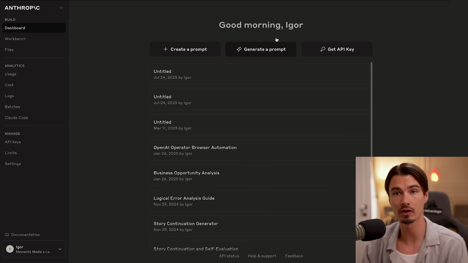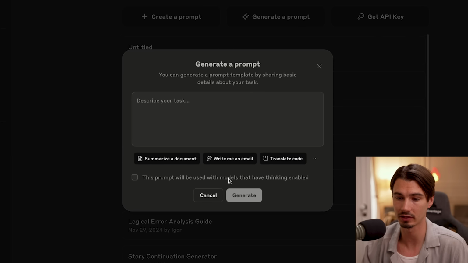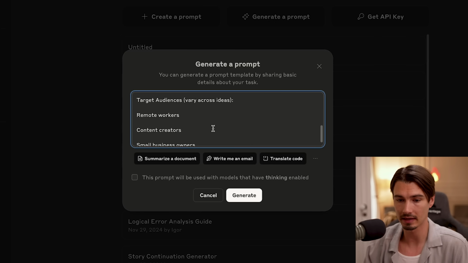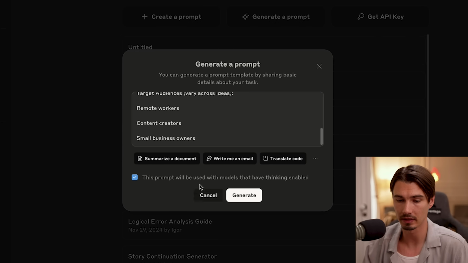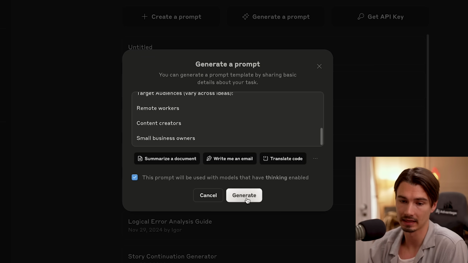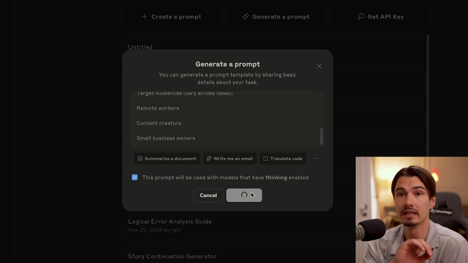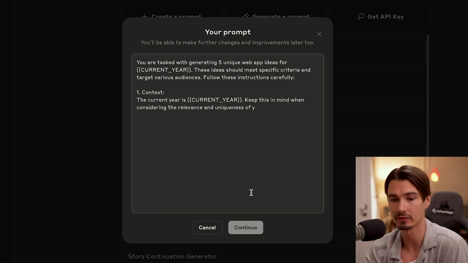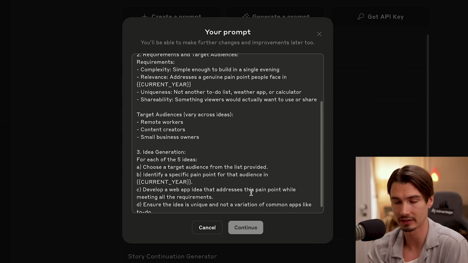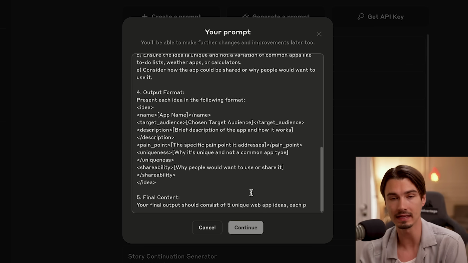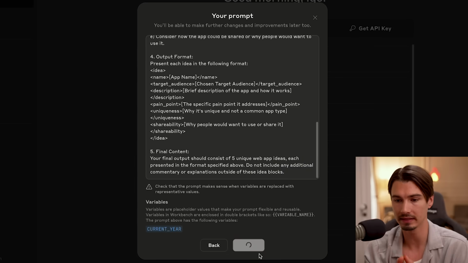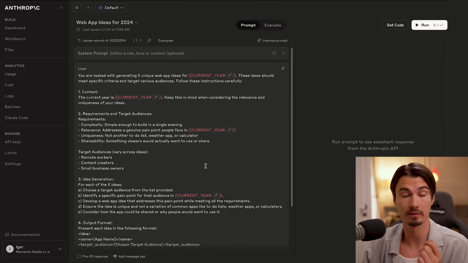So inside the Anthropic console, I navigate to this button that says generate a prompt. And then in here, I can put in what I already have. Make sure to check this, which says that I'll be using a thinking model, which I definitely will. And then I hit generate. Now, the neat thing about this is that this is optimized for development and it will flesh this out in great detail. And what I'll do next is I'll review this prompt and delete parts that I find irrelevant. So let me just manually do that and I'll see you in a second.